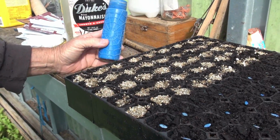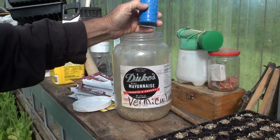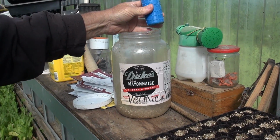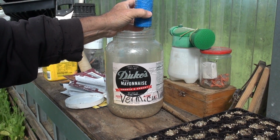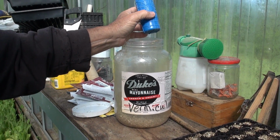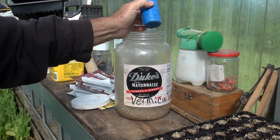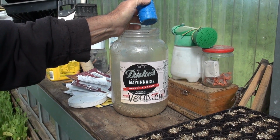A couple of things about this. This stuff is very light, and it also puts off a lot of dust. It gets into the air, little tiny particles. You definitely do not want to breathe this stuff. It actually is mined, and sometimes asbestos and this stuff occur in the same places, and they have to find pure vermiculite that's not mixed with asbestos, or else you're going to be breathing asbestos.